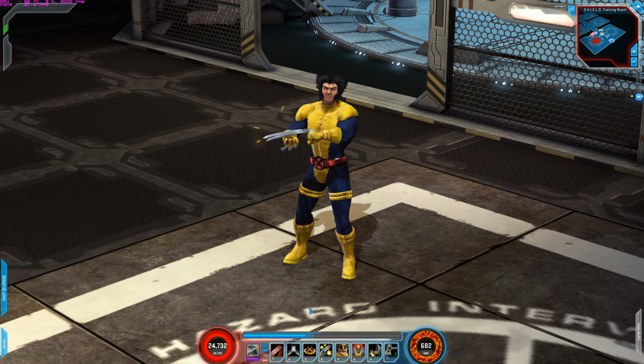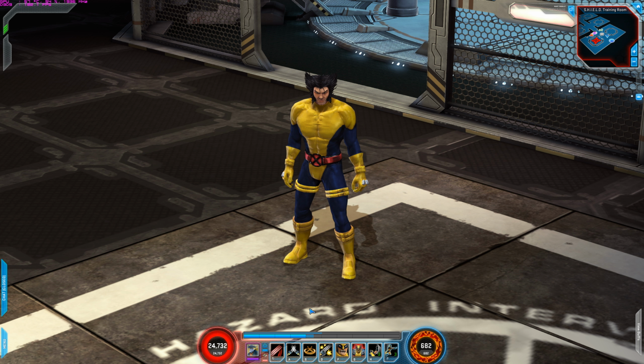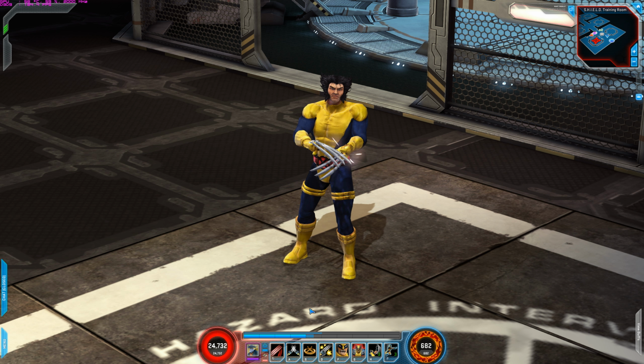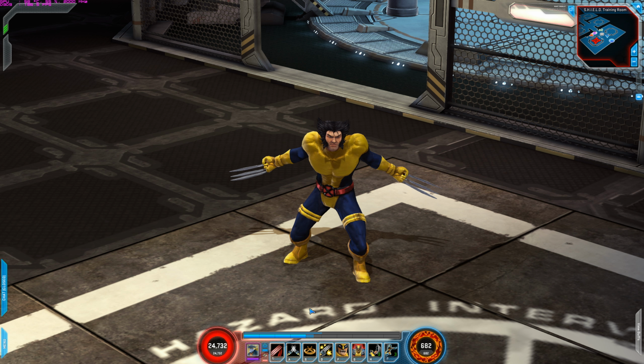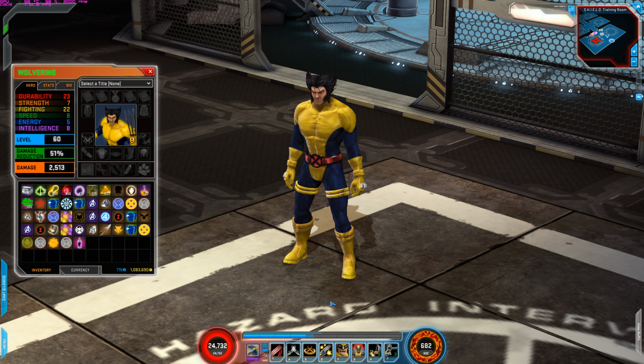In today's video, I'll be doing a build guide for Wolverine. I'll be going over the artifacts to use, medallion insignia, as well as the powers, talents, and traits, the hero synergies, and at the very end, show you my rotation and give you some tips and pointers as far as how I was able to pass Cosmic Trial without using any infinity points. So again, this is my build guide for Wolverine, so let's get right into it.